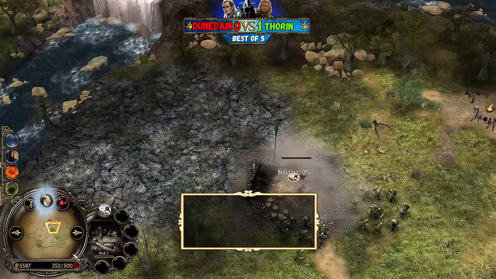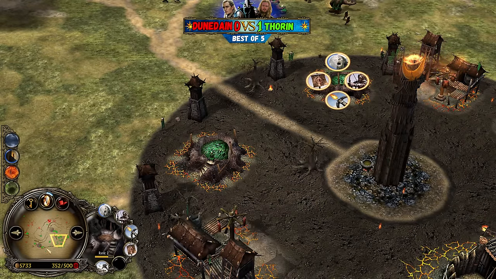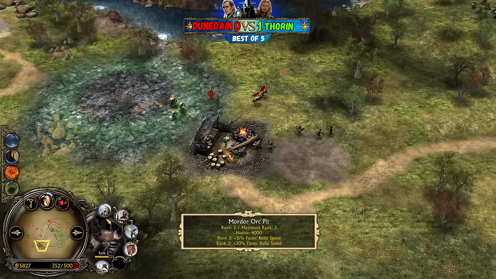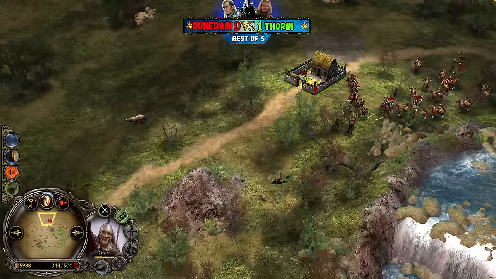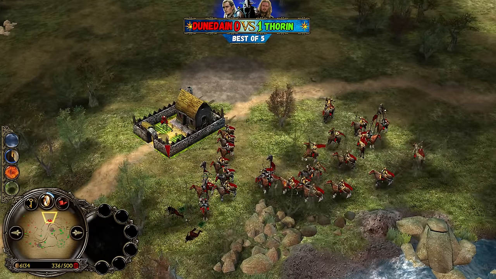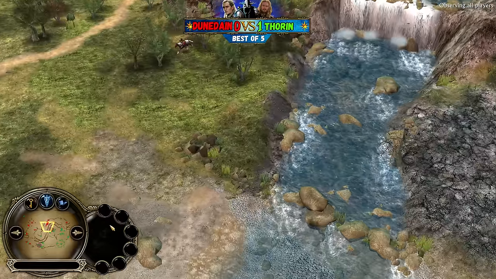And he is pressuring with the double orc pit over and over again. They are about to hit level 3, which would be a faster production speed. And also the runes are causing trouble. So this is the summary of the early mid game. Mordor has 6.3k. We will see the Witch King very, very soon.